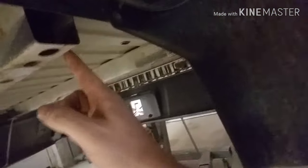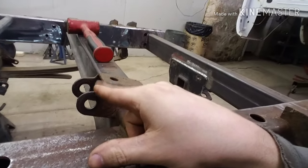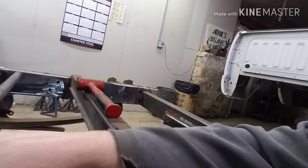I measured from the bottom of the bed to the top — it's about two and three-eighths inches. So from the top of the chassis to the top of my shock bracket I can do about two and an eighth. That's what I'm going to do — did some rough measuring. I'm actually going to use the shock drop brackets that came with my dad's old axle flip kit that was on this truck. That kit came with shock drop brackets that clamped onto the axle and flipped the shock mount down.